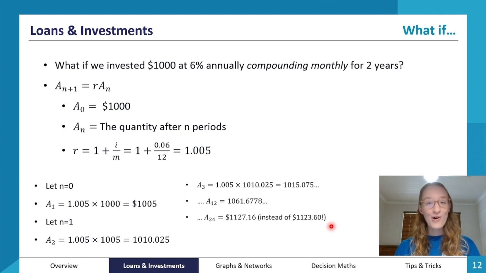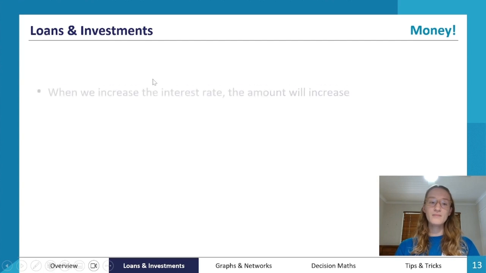And that's definitely not a whole lot of money, but it does illustrate the fact that more regular compounds mean we actually earn more money overall because it's compounding more frequently. And you can definitely imagine how much of an impact that would make if we had a time period of longer than 2 years, or if we had an amount of more than $1,000. So for example, a home loan of like $500,000, whether it compounds monthly or annually, could make a really big difference to how much we owe at the end of the time period.